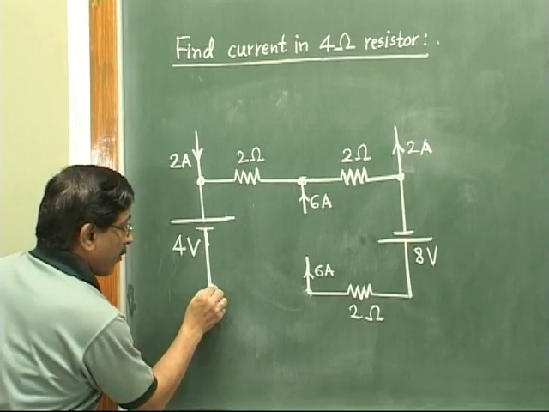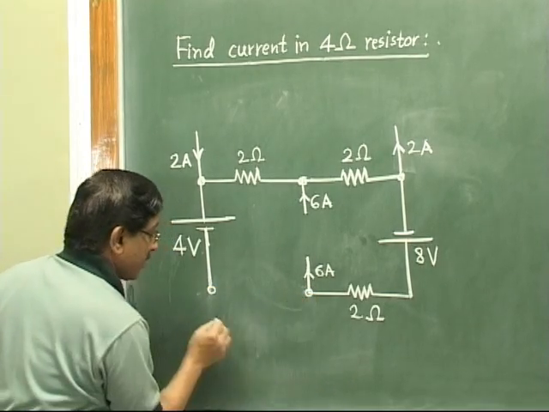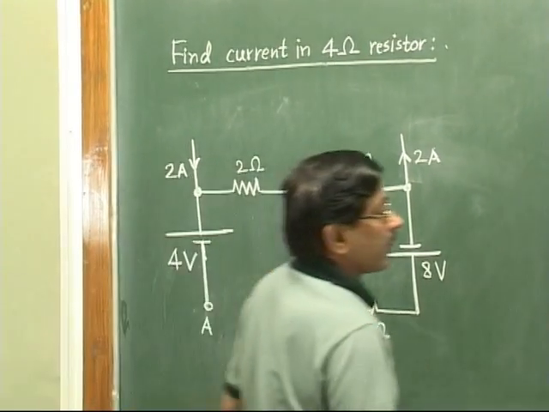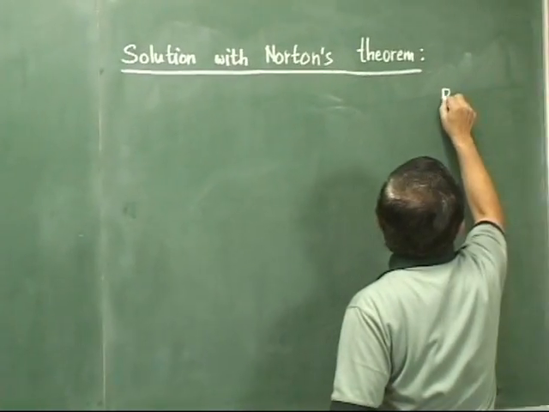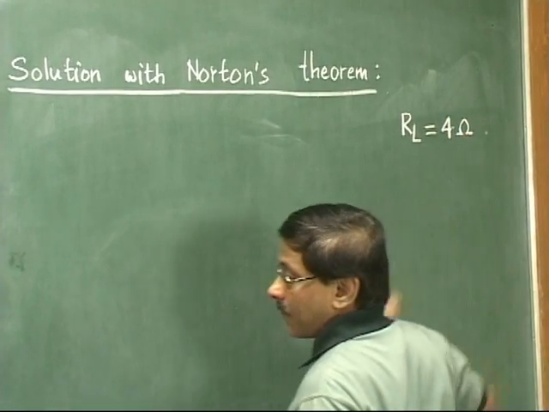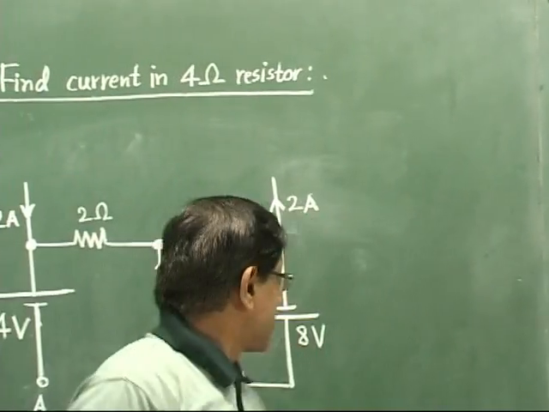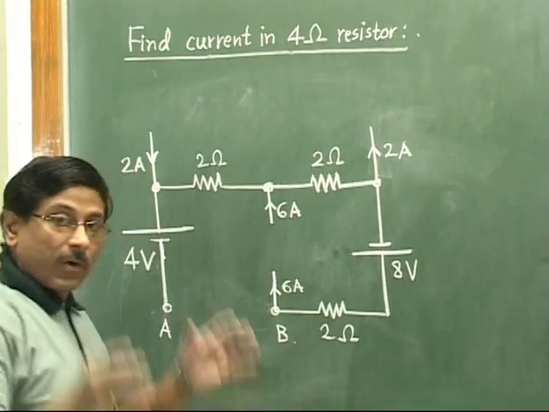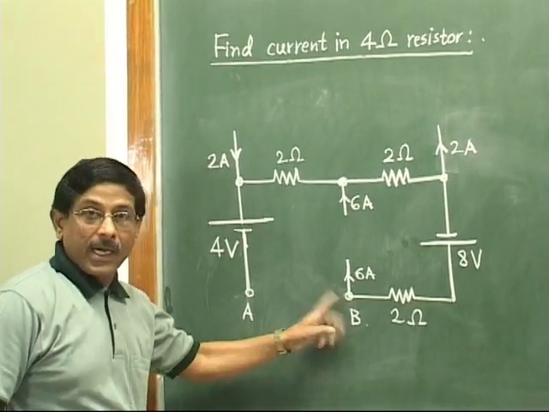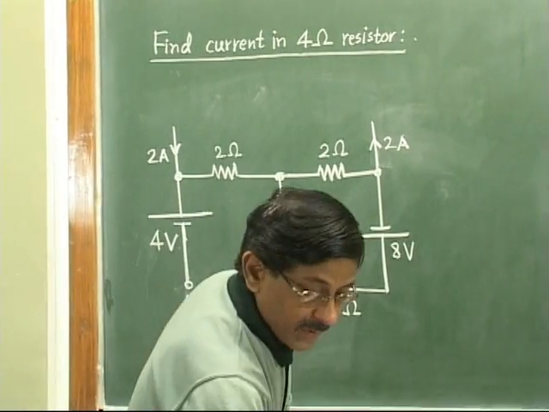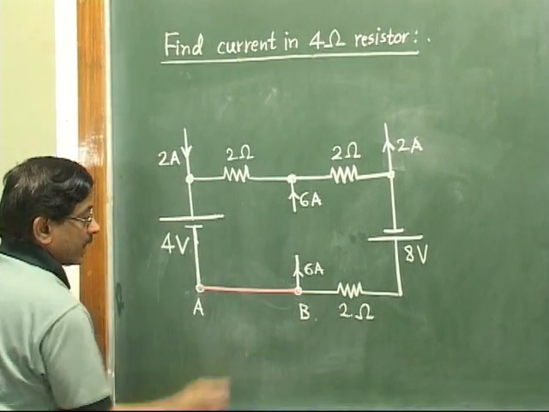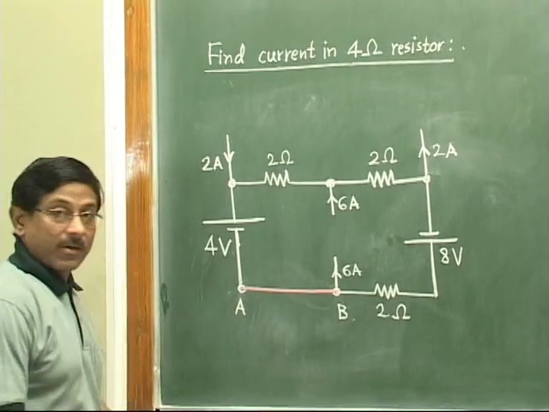So we have now removed the 4 ohm resistor. We have marked the terminals, say with letters A and B, and here we write the load resistor is 4 ohm. So first step is over in Norton's theorem. Now second step in Norton's theorem is that, what is the second step? For the time being or temporarily, we have to short the terminals A and B. Okay, so we will do that. So here we short the terminals for the time being. Now we have shorted the terminals.